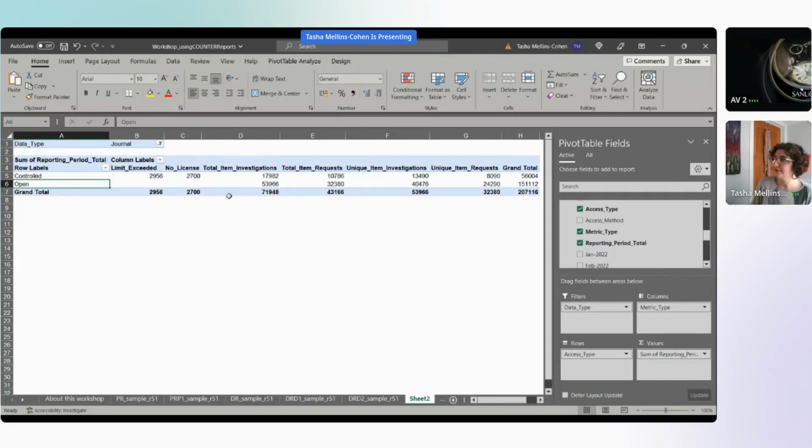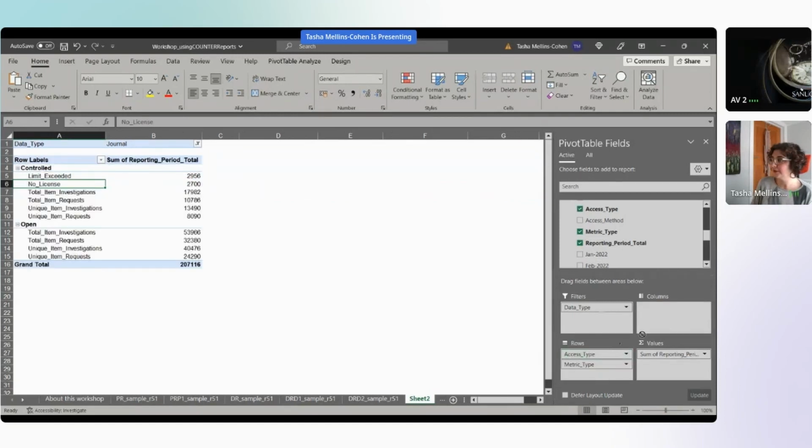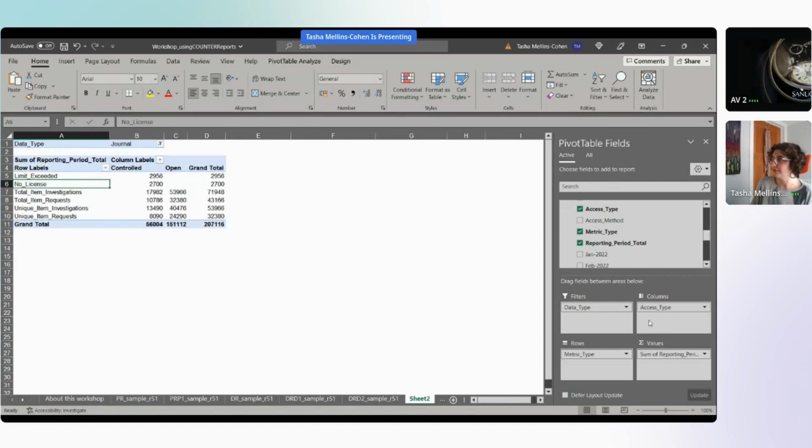And again, this is now a much shorter table. I know some people would prefer to see it going down the screen rather than across the screen. So I'm going to swap these open. So suddenly I've got my limit exceeded, all my different metrics down here. I've got my controlled content versus my open content here.